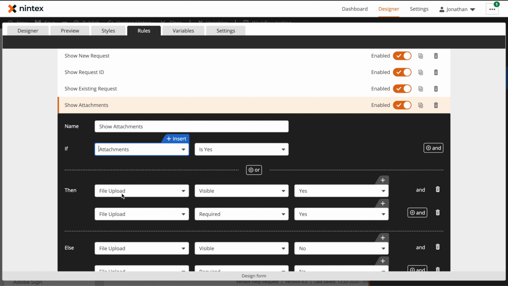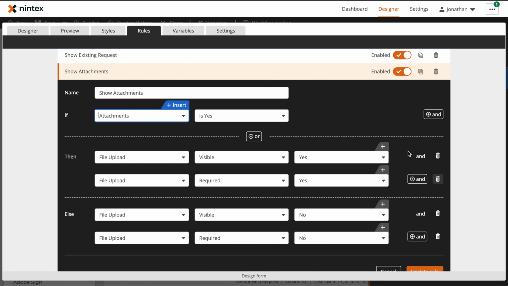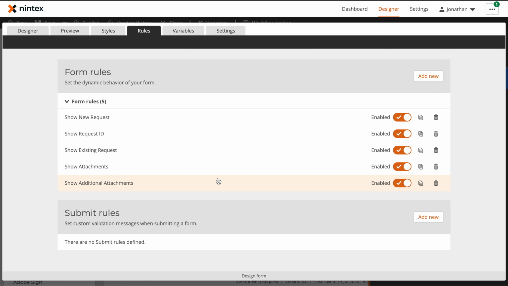Then our file upload is visible, and we set that to yes. And our file upload is set to required. Else, our file upload is not visible, and our file upload is not required. So this will show the file upload and make it required when attachments is yes, and hide it when it's no. And this is similar to what we're doing for our other rules as well.